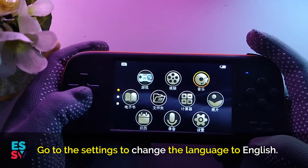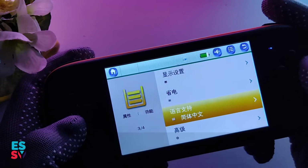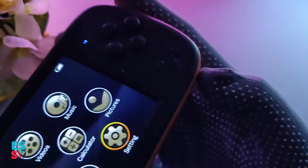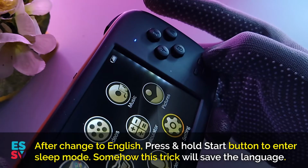Go to the settings to change the language to English. There is a bug: when you turn off the device, the language will revert back to Chinese. After changing to English, press and hold the start button to enter sleep mode. Somehow this trick will save the language.